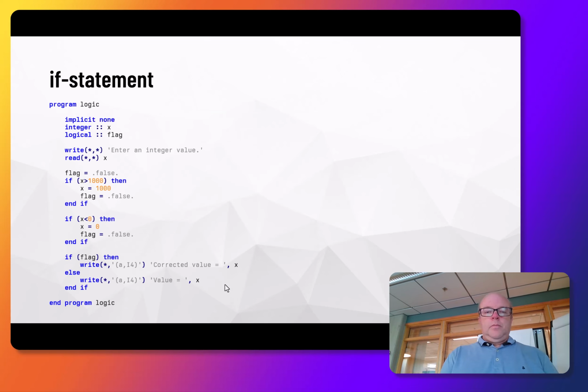Right. So here's an example here. You have if x greater than 1000, then do this. If less than here. And also if you have a Boolean, logical, you can do if flag here. But you always have to have the parentheses in the expression. So you can see that if is kind of a function in the set.